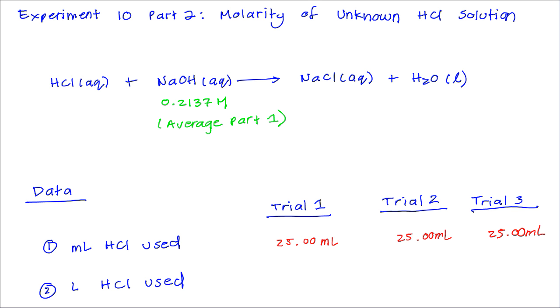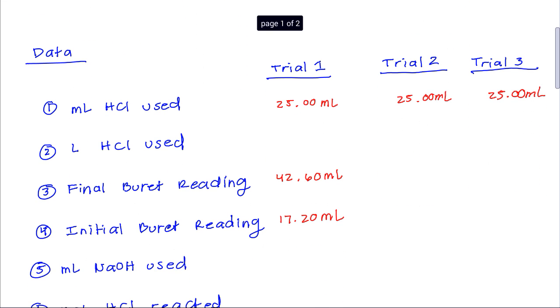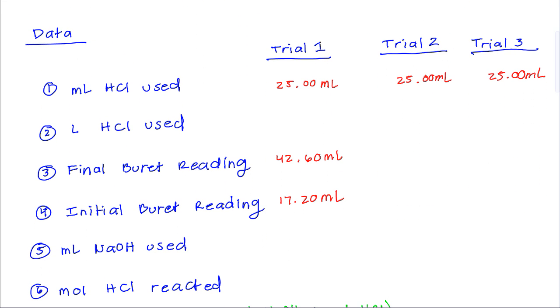Here's how we're going to set up our titration. Since we're working with a liquid now, we're going to use a volumetric pipette to accurately measure out 25.00 milliliters of the HCl solution. So you're going to use the pipette and you're going to dispense that directly into your Erlenmeyer flask. So for our trial 1, 2, and 3, again we want to figure out our precision. So we're doing 3 different trials, but we already know the volume of hydrochloric acid solution we're using in each trial since we're using the pipette. So that we can just fill in 25.00 across the board.